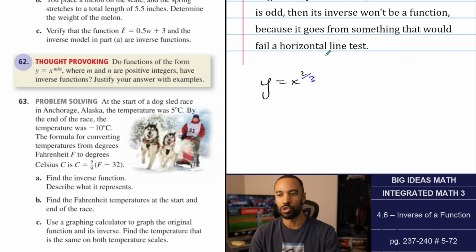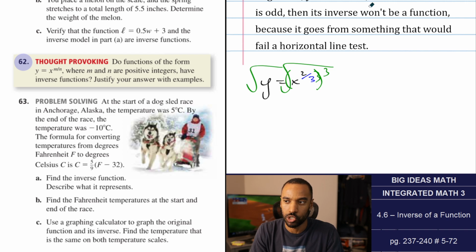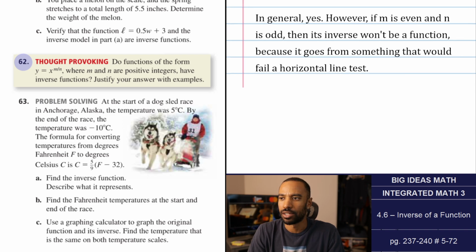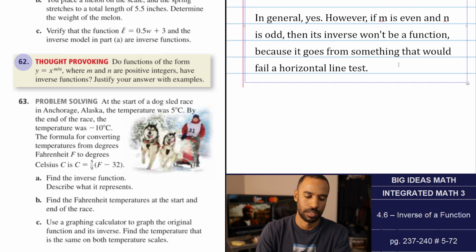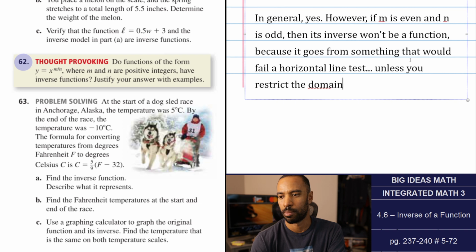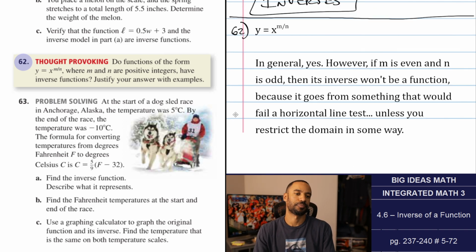So that still has that issue, because the idea is we'd have to take a square root at some point. When you raise to the 3/2 power, that means you're cubing, sure, but you're also taking the square root at some point, and then there's either a plus or minus involved, unless you restrict the domain. Did they say for all real numbers? Unless you restrict the domain in some way. You have to restrict the domain to all positive numbers or all non-negative numbers, something like that, the way that we have to write it.